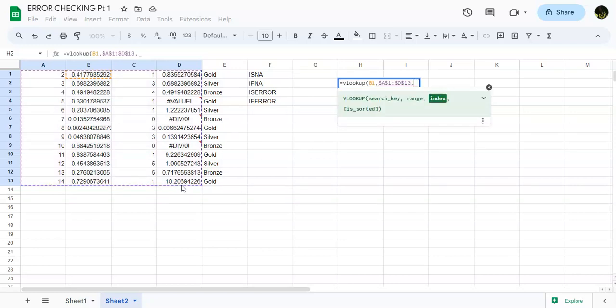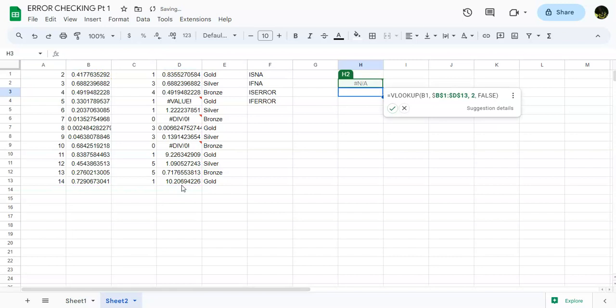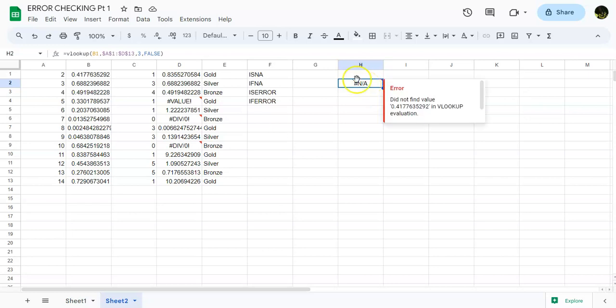Give me the third row, or third column, and this one I believe is going to be false. It should not throw up. It does throw up an NA, yes, because I didn't. Perfect. This actually works out beautifully, because I did this rather quickly and I didn't think about it. Darn. Okay, good. I want to keep this there. So it didn't find the value of that number, so that actually threw up an NA error message.